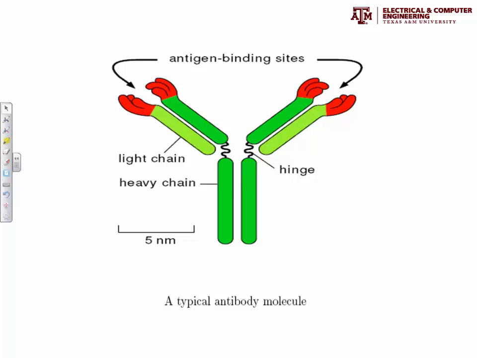Now each antibody will have a very, very specific shape over here and over here. That shape will be geared exactly towards its target. So if there is some antigen, probably also some protein, that will fit in exactly here. Only that antigen will fit in here. Nothing else is going to fit in. So it can pick up its antigen with great specificity.